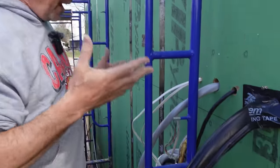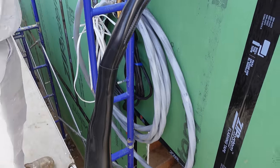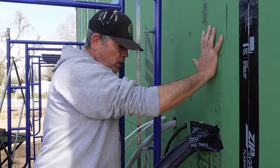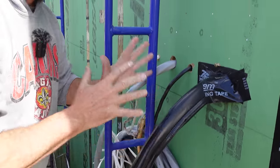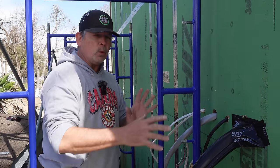Now, if you're new to the channel or you've been watching a while, you may have forgotten what is going on right here. What in the world is all this stuff? Well, let me show you. Inside this cover is 1-inch PEX. That's our water supply for the garage. This is a line set cover for our air conditioning. We put it over here to protect the PEX from the UV rays, very important. We'll pull it off, obviously, once the bridge is built.